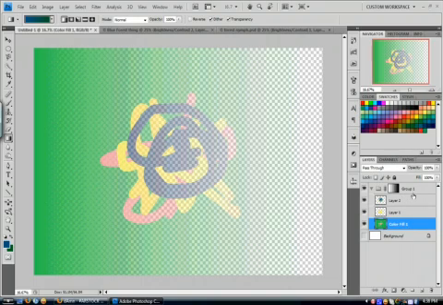Now, I like to use a mask instead of using the eraser whenever I want to erase something, because when you use the eraser, you're deleting the pixels permanently. Well, not necessarily. You can go back in the history palette, but let's say you're way down far over the line, and suddenly you want those pixels that you erased earlier to be shown again. Well, if you used the eraser, they'd be gone forever. But if you use a mask, you could just color over in white, and voila, they're back again, right? It's pretty easy to work with.